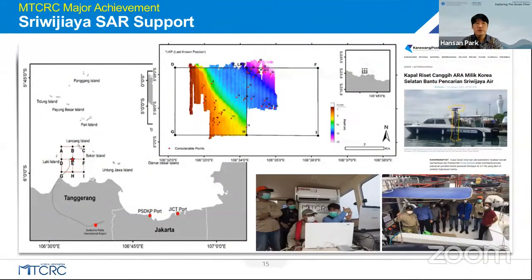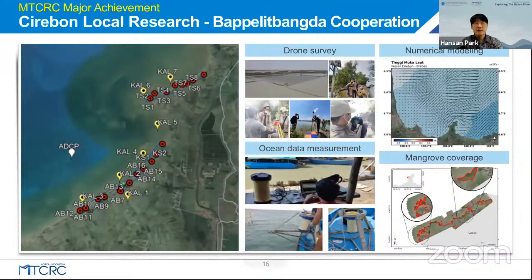And also we supported the Sriwijaya SAR activity earlier this year. It was a very sad accident for Indonesian people, and we supported this activity just upon request from the Indonesian government. And also we conduct Cirebon local government support by surveying ocean status and also mangrove using equipment, with ITB.